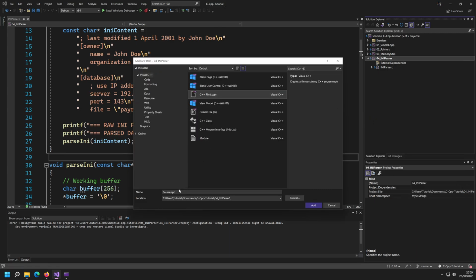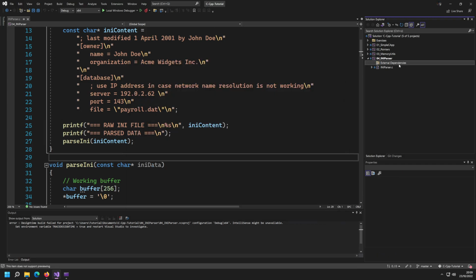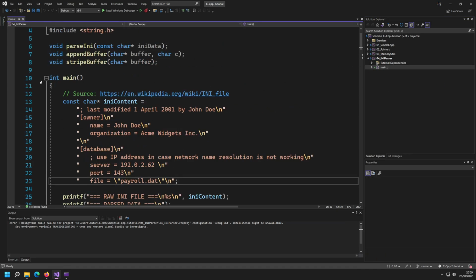We can create a CPP file, call it, no, first of all I want to rename my current file. Gonna press F2. Rename this to main.c, because now I just want to have the main function in here, and that's very common, that you're always going to call the one and only C file that contains your main, you're going to call this file main.c.